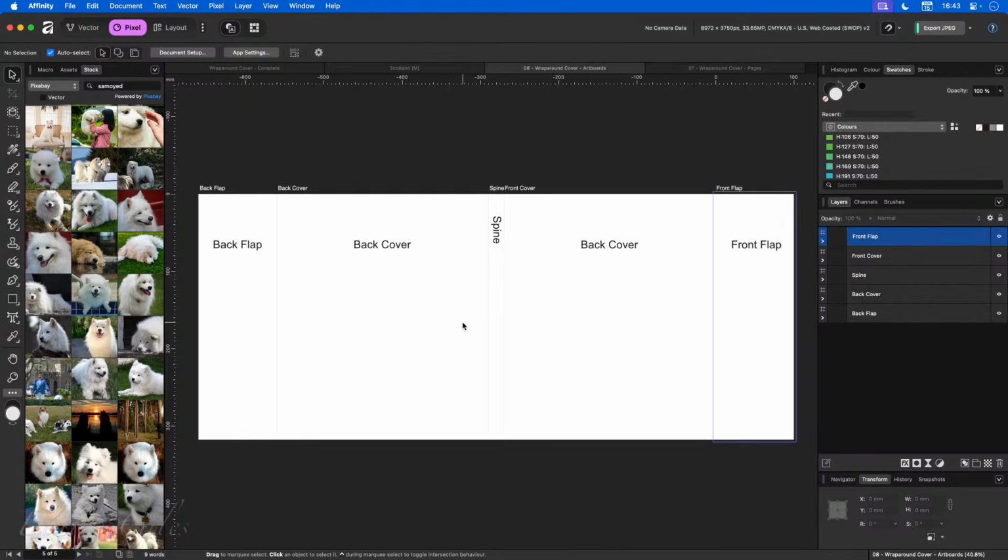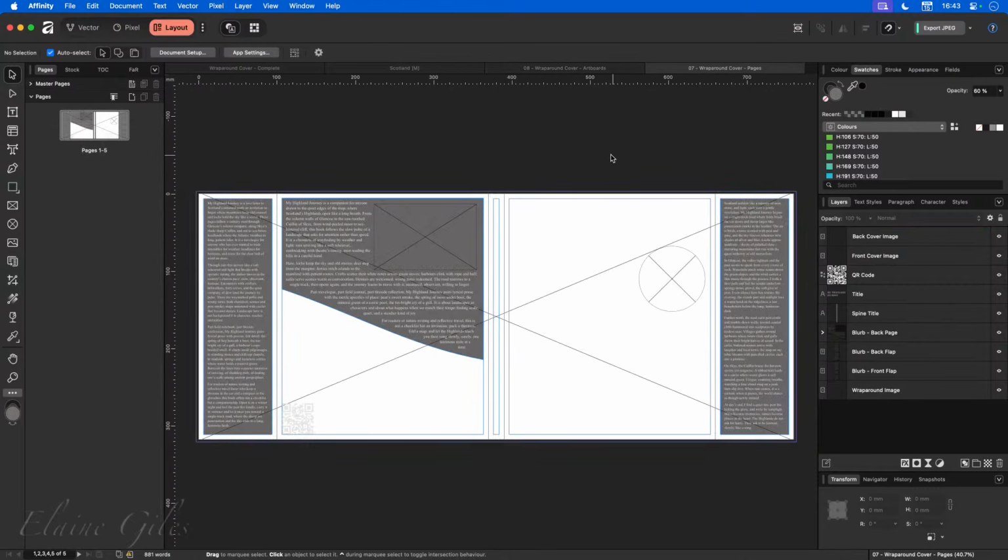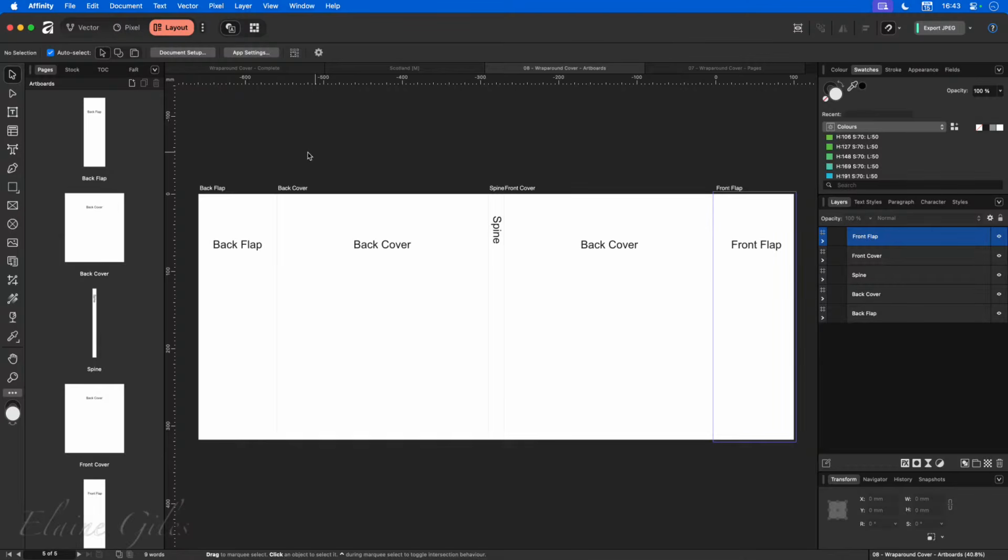So this is another wraparound cover, but the two are totally different. In what way are the two totally different? Well, this one is the one that I've just created with you, and that is a 5-page spread. This one is not pages, it is artboards. So it's the type that you would have made many moons ago in Affinity Designer, which uses artboards. So if you are more comfortable with artboards, there is an artboard version there as well. It all has the bleed on, it's all identical, it's just a different way of doing the thing.